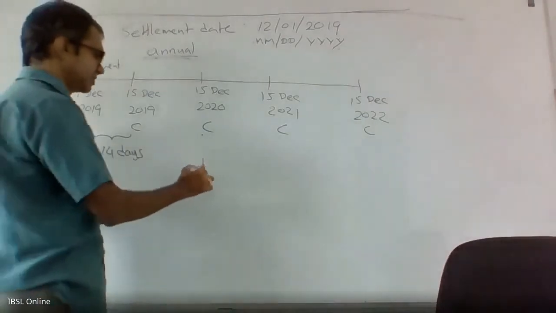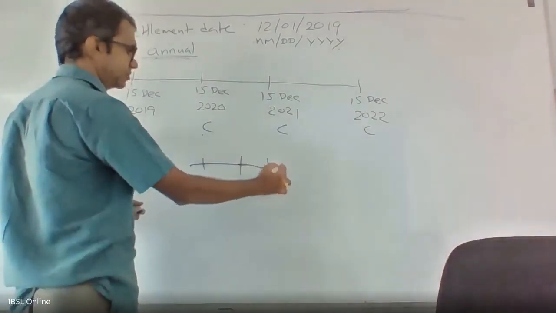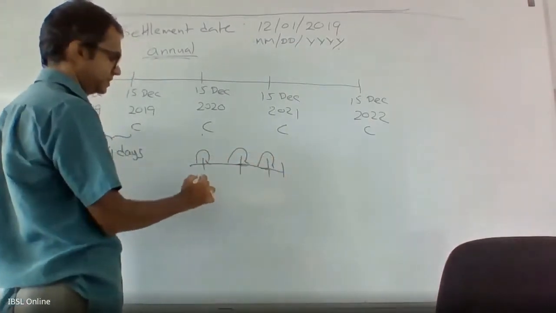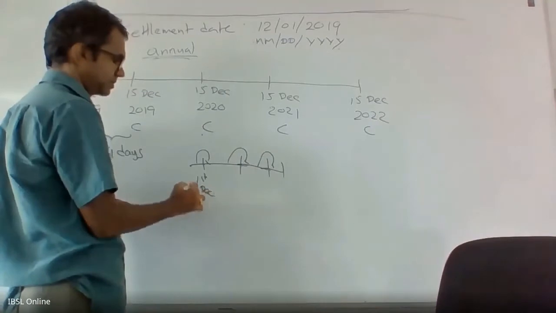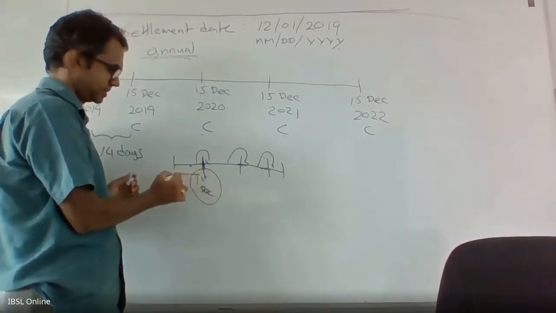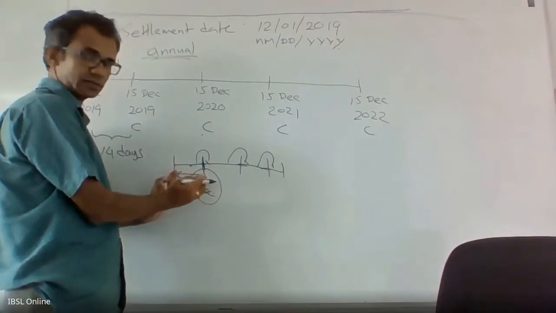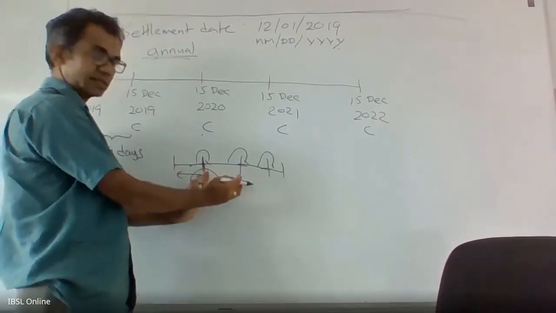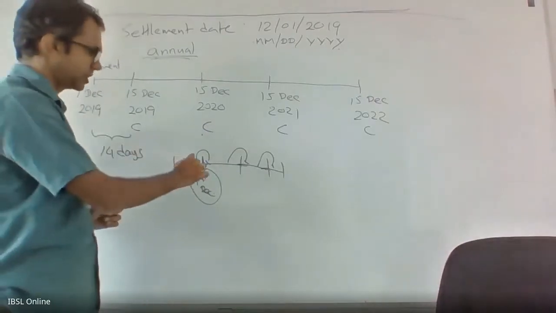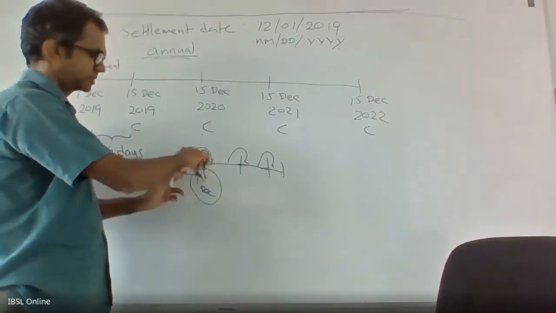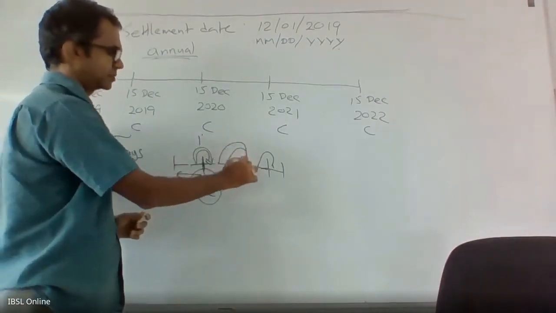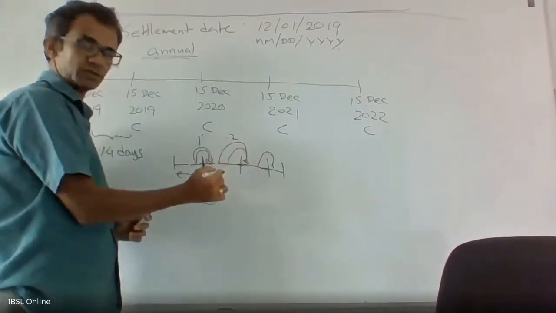If you can remember, I explained that days are counted on an overnight basis. If this is 1st December, this is the 1st December time period, full day. This is 2nd December. To count that you kept this money for 1 day, you have to jump over from 1st December to 2nd December, 1 day. 2nd December to 3rd December, 2 days.